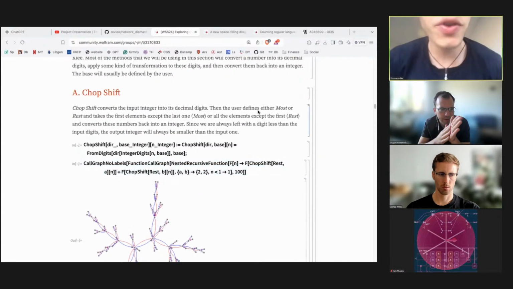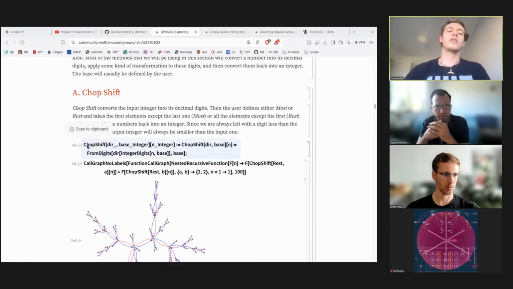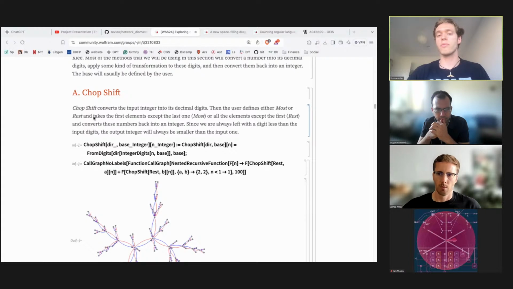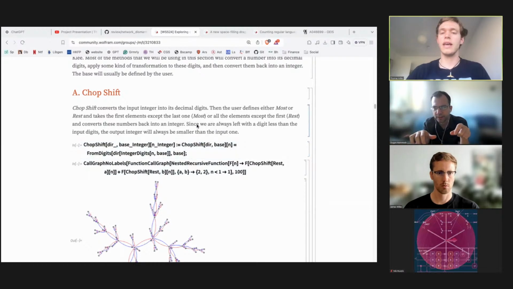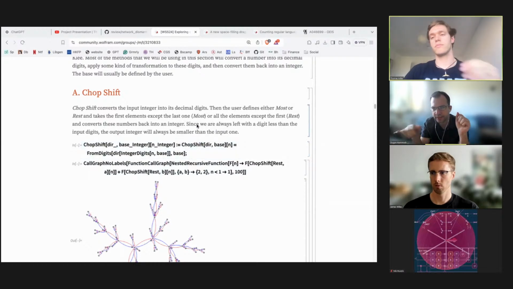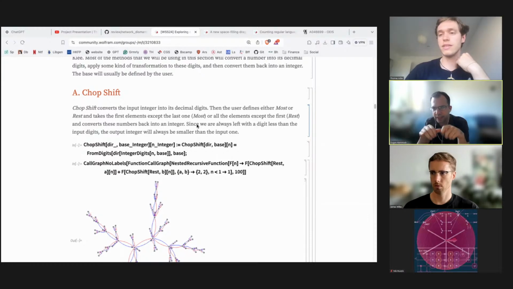If we don't look at the code, chop shift specifically just takes a number and gives a smaller number. That's the only thing that it does. So let's say 178, and you take the rest of that using base 10. So 178 goes to 78, and 78 goes to 8, right? Exactly.